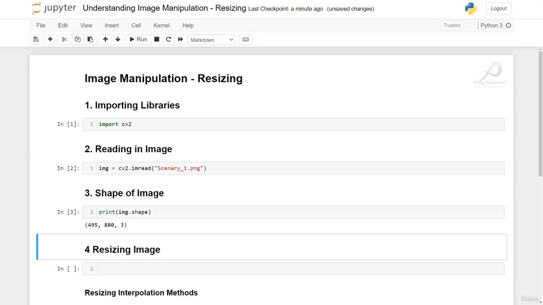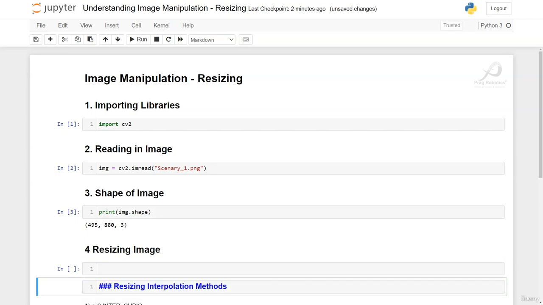So what is resizing? It is nothing but scaling an image. The scaling can be either scaling up or scaling down. This works on an interpolation method. Let us now see the code for resizing our image.